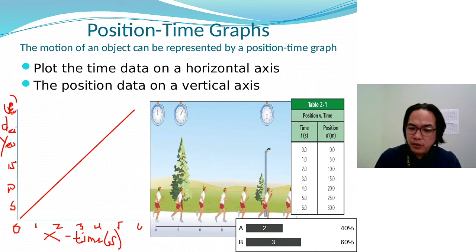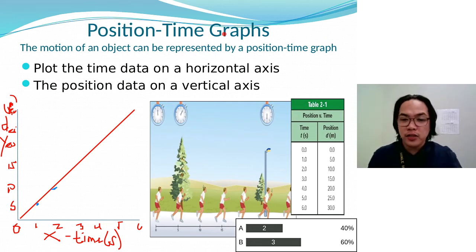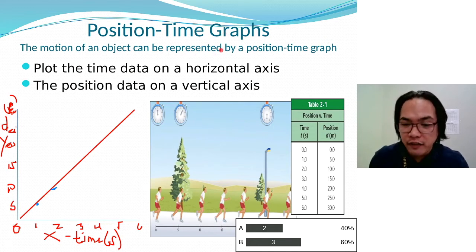So that's how you draw the graph. They are paired up, 5 and 1, 2 and 10, and so on and so forth. And then you draw a straight line to represent the graph because lines there will have meaning. Okay, so again, in drawing a graph, those are the most important things that you need. You need to have your y and x axis, you need to have the data, you need to plot the points to where they should be, and then draw a straight line after that.